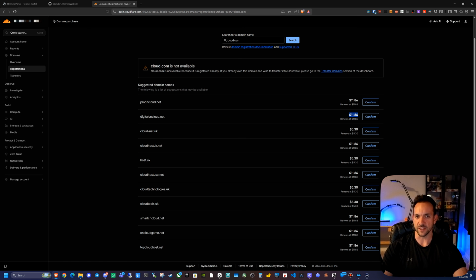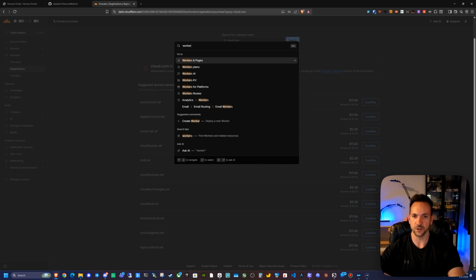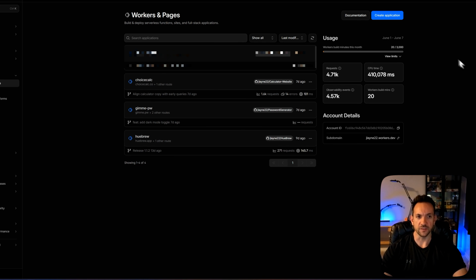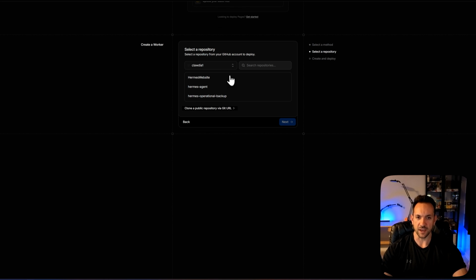So once you purchase your domain, you'll want to tell your Hermes agent, hey, I want you to set up a website. I want it to be hosted on GitHub, and I want to use Cloudflare Pages. And Hermes will go through and tell you exactly what you need to input into Cloudflare Pages in order to get this set up. So in this case here, you can go and search in the Cloudflare console for workers and pages. And then on this page here, you're going to say create an application. And then the next thing you want to click on is continue with GitHub, because that is how we're going to have this set up.